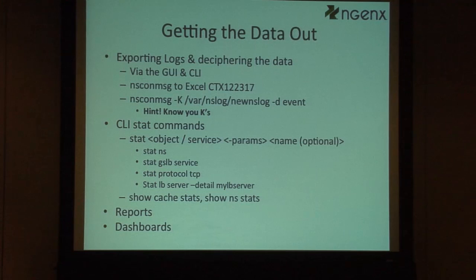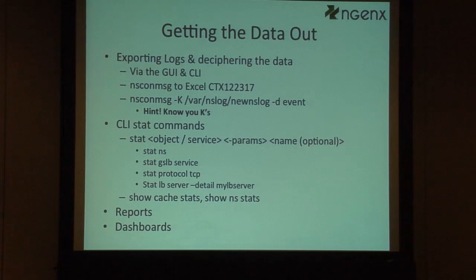Hint, know your case: whoever built the NSCon message tool did the really smart thing of saying that a capital K means that I want to read, and a small case k means that I want to write. So if you send a small case k, it means that I want to override whatever is in there. There are some security measures in the later versions of Netscaler, but make sure that you use the right K unless you want to override everything. I wouldn't call it smart because I would have made the K something else. For write, exactly, like W, duh.